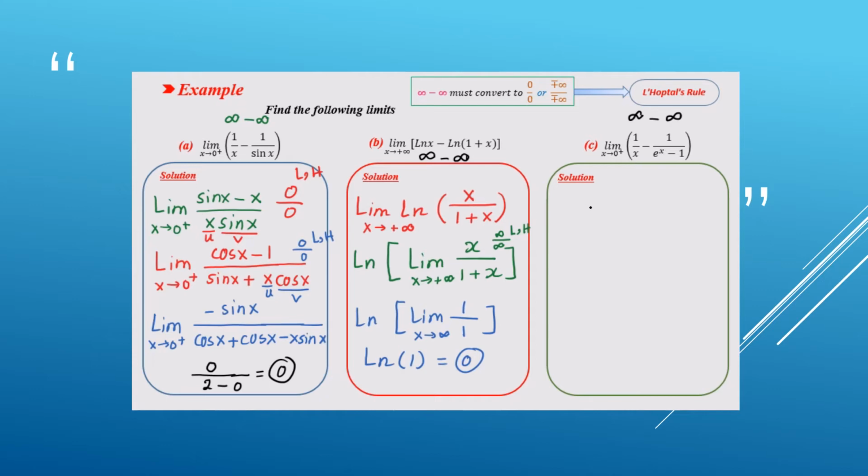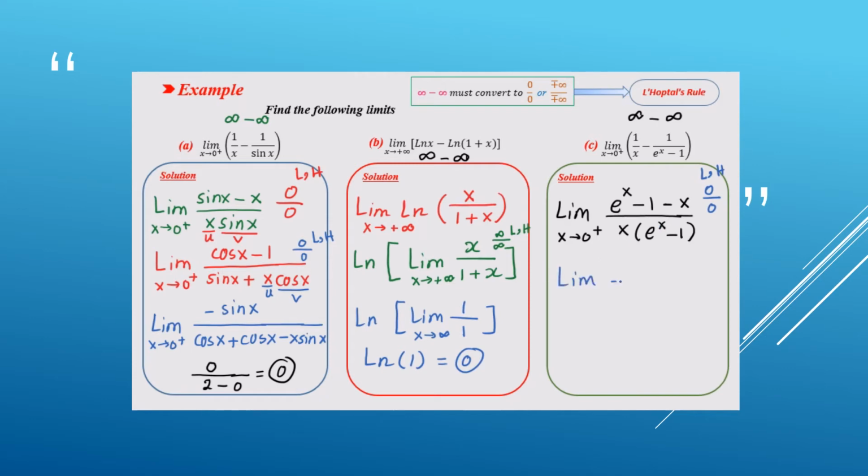1 multiplied by e to the power x minus 1 equals e to the power x minus 1, minus 1 times x, which is x, divided by x multiplied by e to the power x minus 1, when x goes to 0 from the right. Now also by direct substitution, we have e to the power 0 minus 1, which is 0, minus 0, so we have 0 over 0 times 0, which is 0. So you can apply L'Hopital's rule for this limit.